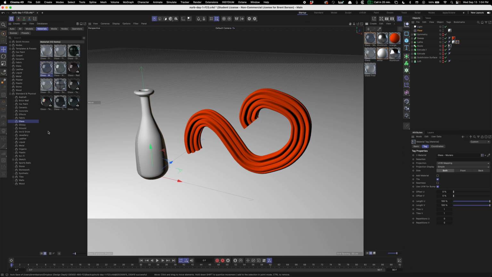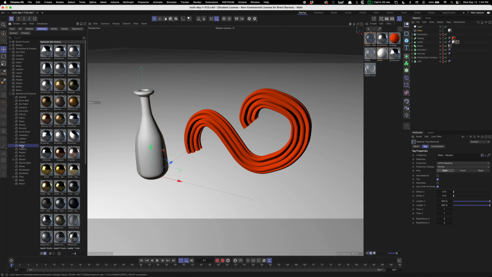And then let's grab a metal. I already have aluminum over here, but I'm just going to show you what else is in there. There's a bunch of cool stuff in there. Ooh, should we go with bronze? Let's go with bronze. Drop that directly on. That's cool. As you can see, it downloaded automatically. As soon as I dragged it out and dropped it, it downloaded it and added it to the materials manager.